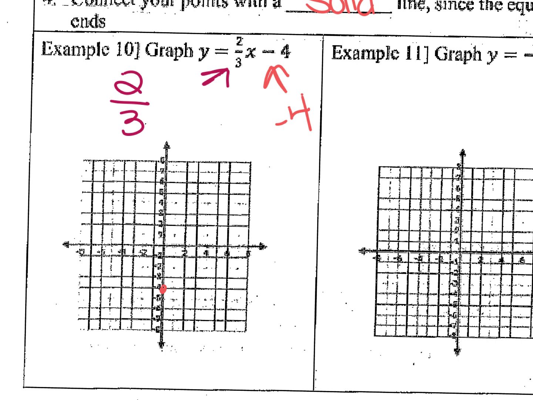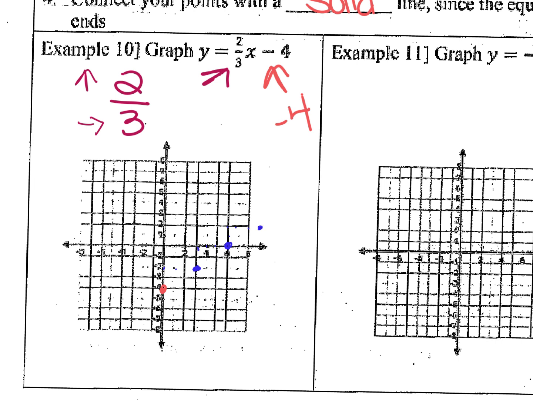I'm going to put a point. And my slope tells me that I'm going to go up 2 and over 3. So starting at your y-intercept, I want you to go up 2 and over 3. And I apologize, I know that this is hard to see on your paper. Just do the best you can. We're going to go up 2 over 3, 1, 2, 3. And I'm going to do this until I run out of graph.